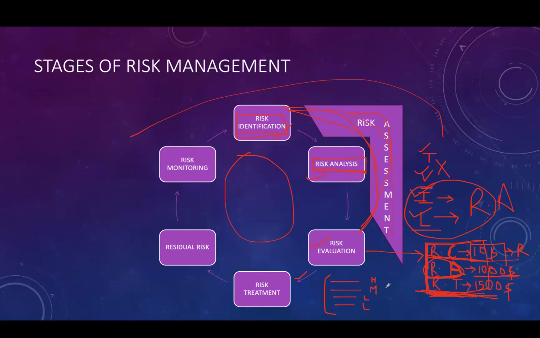Each risk has a different treatment option. For high, we might say we need to put X amount of controls. For medium, we can do some treatment option, a few controls. For low, we can say we can still survive, so we will accept it. These are the terms of risk treatment, and we'll understand it in detail in our upcoming slides.